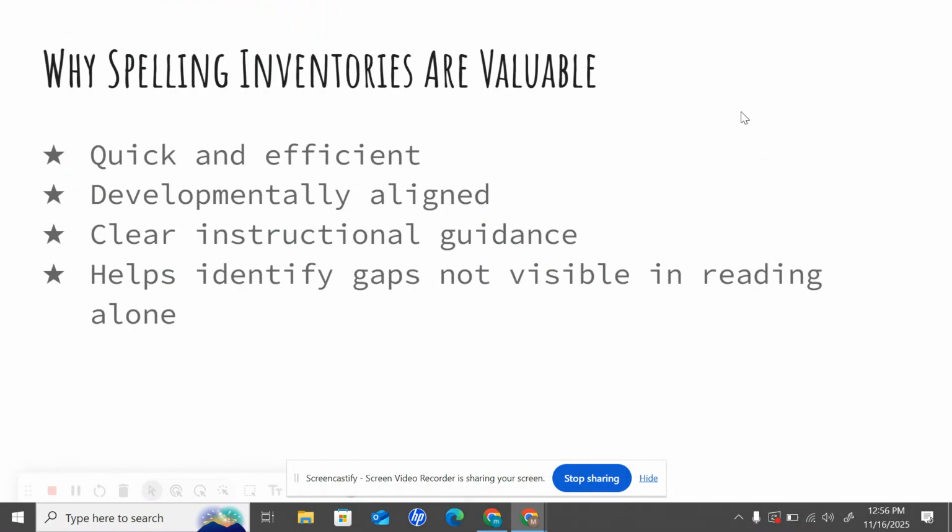So why are spelling inventories important? They are incredibly useful because they provide a developmental snapshot of a student's orthographic knowledge. As I mentioned earlier, spelling inventory should be developmentally aligned. This is super beneficial, and it allows the teacher to meet the student at or near their level and not have the student be, like I mentioned, super frustrated if the words are too difficult or bored even if the words are too easy. It's also valuable because this shouldn't take a ton of time. They're quick to administer, they are fairly easy to score, and most importantly, they provide actionable information for future instruction.